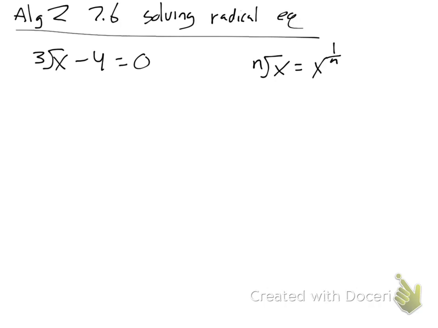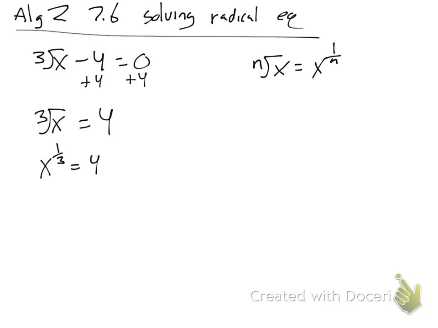So in this case, to isolate the cubed root of x, I need to do what? Third power. No, I got to isolate it first. So that means there's a cubed root of x minus 4, so I need to add 4 to both sides. So now I have the cubed root of x equals 4. And now, to get rid of a cubed root, I will take the... it is the 1/3 power right now. So let's take a look at that. This is x to the 1/3 equals 4. Those are equivalent.